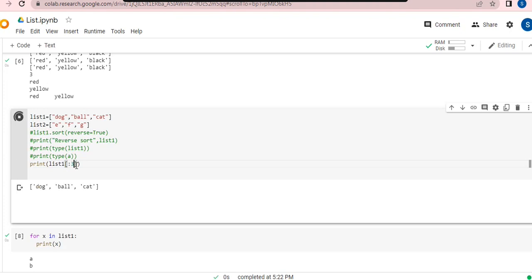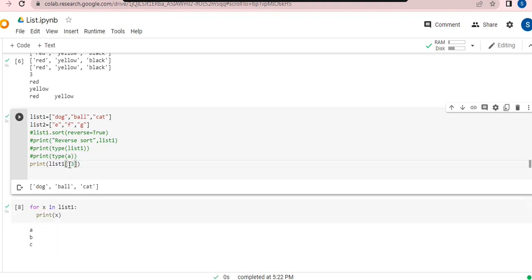Last range, always remember, won't run till that point, it will run till 3 minus 1. So whatever number you're writing over here, it will be considered as minus 1. So you can see you are getting all the numbers, only the stop range I have given is 3, so this will stop at 2. The item which you have at 2, you will be able to see it, but the element at 3rd, you won't be able to see it. So such kind of things also can be accessed. We can work like this also.